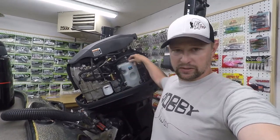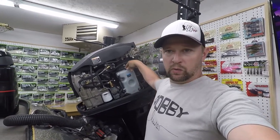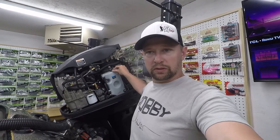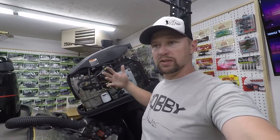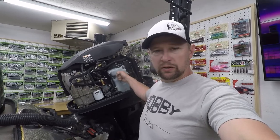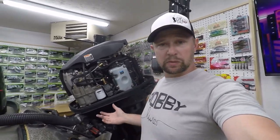I did, however, buy the sensor just in case. So I got the tank and the sensor. What I did first was I tried the sensor. I took the sensor out and I put the other one on to see if that worked. Still the same problem. Okay, not the sensor. So I saved the sensor, put the old one back on just in case. Put the new tank on, no issues. So that solved my problem.